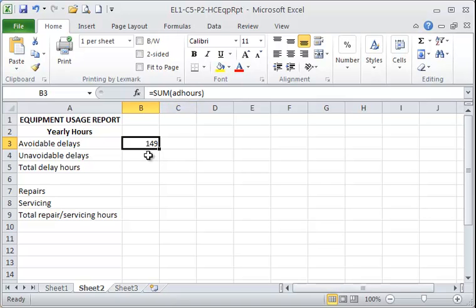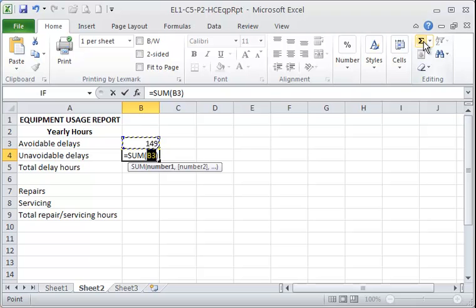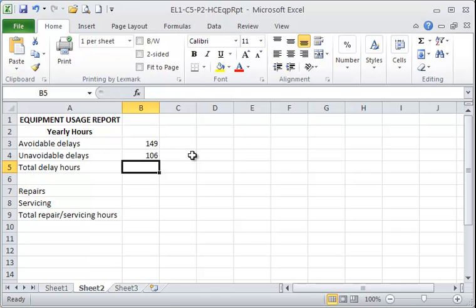Okay? All right, then the other thing you can do, we're going to do the same thing with unavoidable delays. Again, the sum function. This time, if you know the name, which we do, I'm going to type in a U, and as soon as I type in a U, it'll bring up all the functions that start with a U. Okay, and it'll list them, and I'm just going to double click on UD hours, and that puts in the name of the range, and then I can press enter.